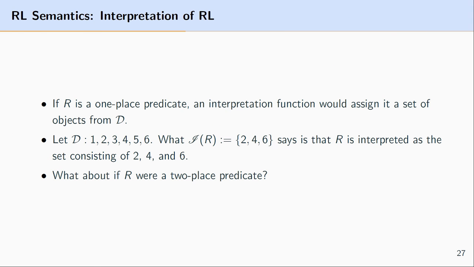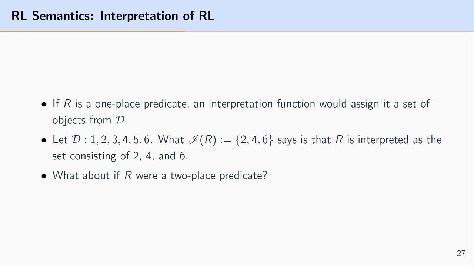Let's look at the second function of an interpretation. The second function of an interpretation is to assign or give the meaning of n-place predicates. The definition simply says that we take that n-place predicate and it's interpreted in terms of a set of n-tuples. Now there's quite a bit of jargon there, so I'm going to try to break this idea down into a couple of parts.